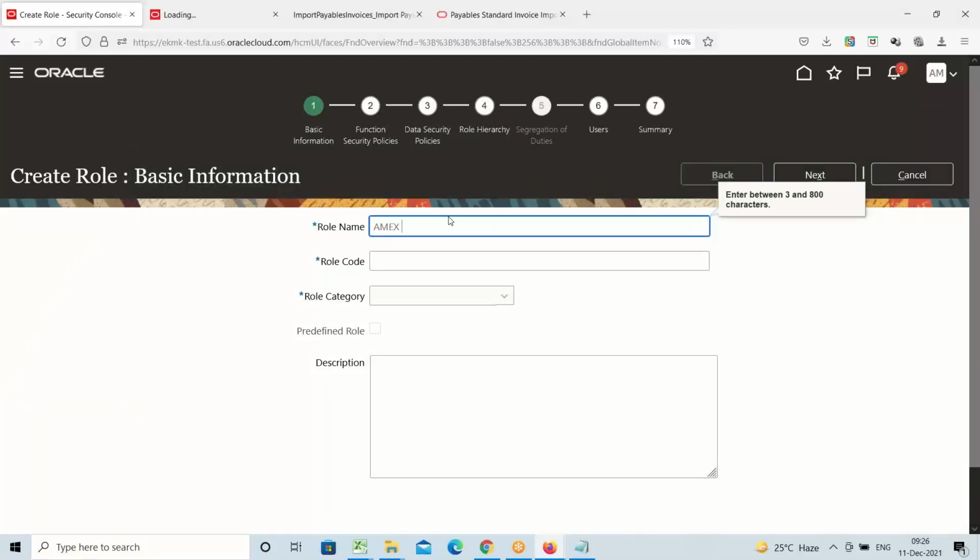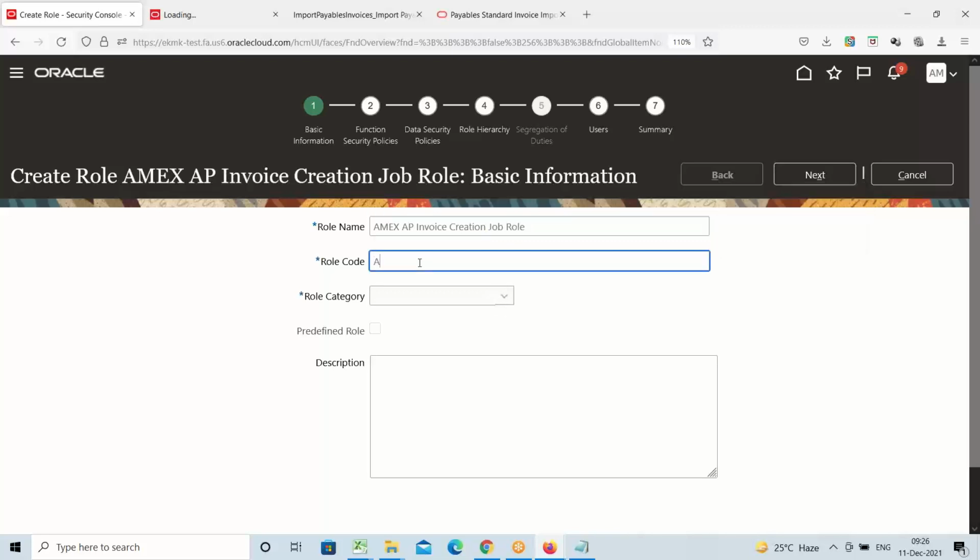Say Amex AP invoice creation job role. Just for our identification purpose, I am giving the word job role in the name itself. Amex AP invoice creation job.